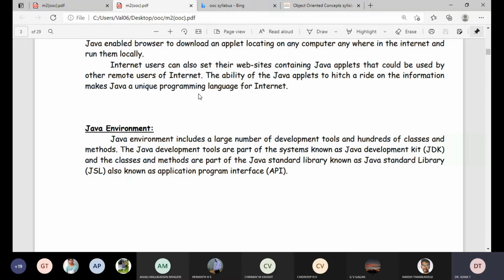And the classes and methods are part of the Java standard library known as JSL. In short we call it JDK, that is the Java Development Kit. Okay. And the Java standard library is also known as the application program interface. We call that APIs, that is, application program interfaces, where they are able to communicate with other classes and other applications.